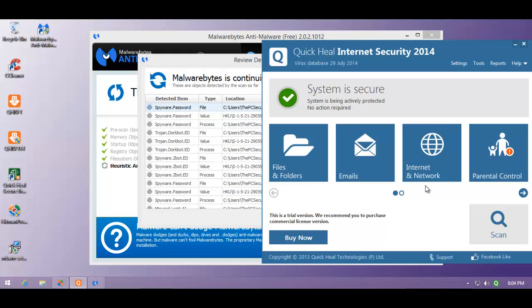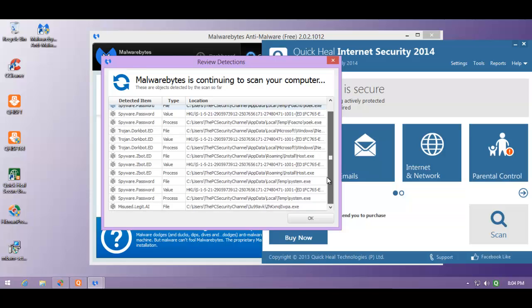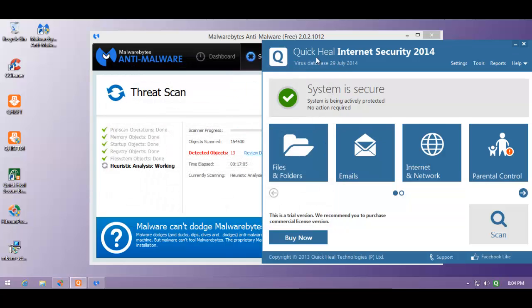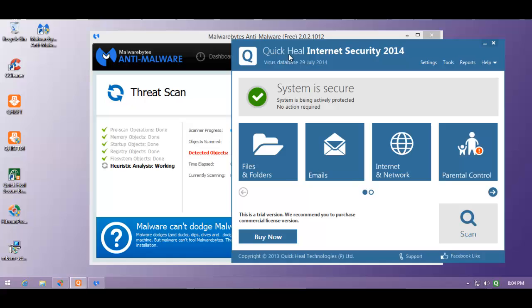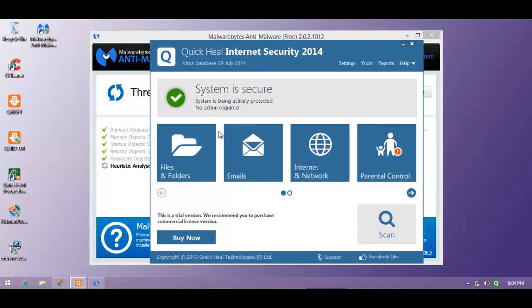So, hope you guys enjoyed this review. It was pretty good because the malware made it interesting. We've got stuff playing around. I'm sure they enjoyed it. It's good to see malware win once in a while. Otherwise, why would you need Malwarebytes and HitmanPro if they just protected you from everything? So, it's good to see that, but as far as this product goes, it's dismal.